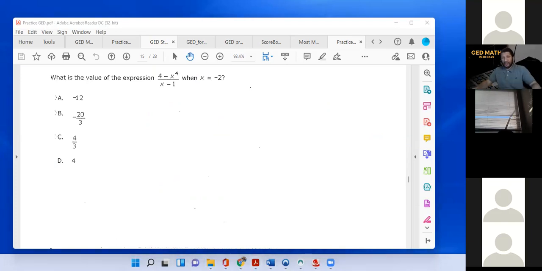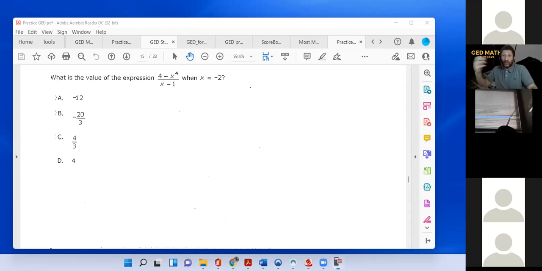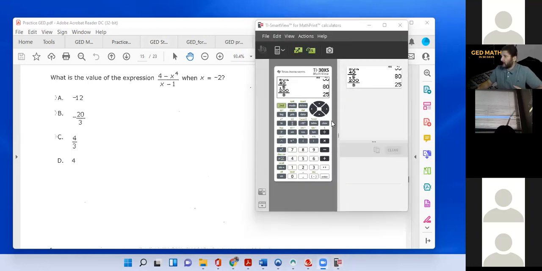Let me open my calculator and show you how fast you could have done this with the calculator. It's very important that you practice with this calculator every single day. It's going to save you a numerous amount of time. So when we just did it, it took us about 3.5 minutes. Most people did not finish in the 2 minutes that I gave. So let me clear everything. So when I maximize the screen.